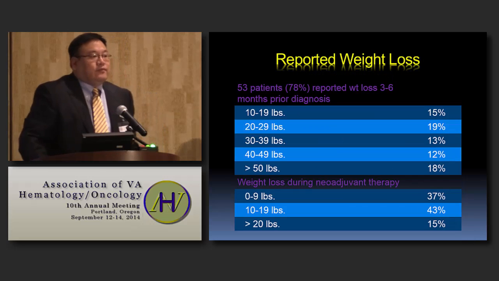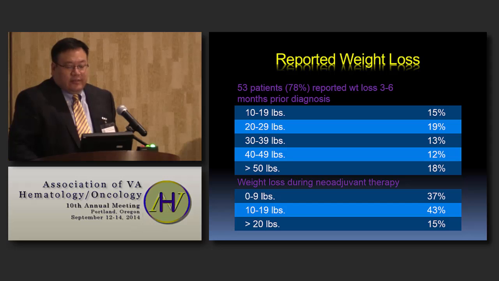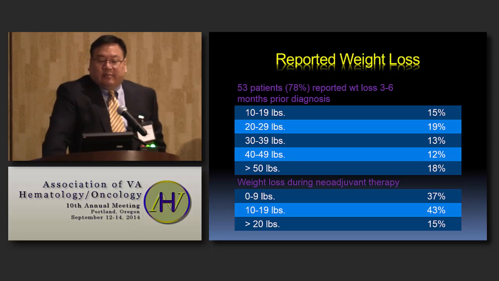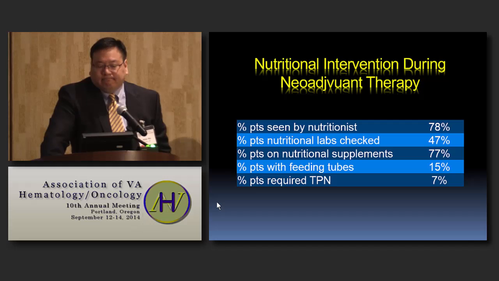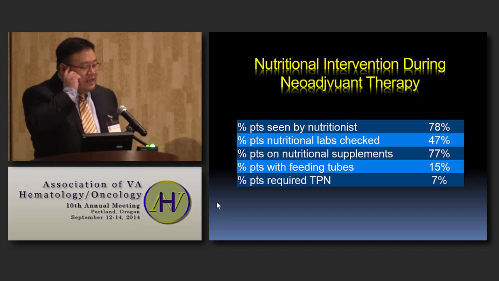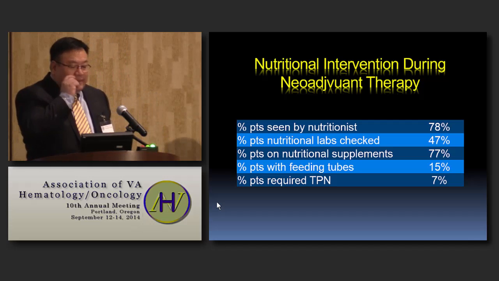Weight loss, we've all seen it for those of you that manage esophageal cancer patients. Nearly 80% of patients reported significant weight loss 3 to 6 months prior to diagnosis, and over half actually experienced more than 30 pounds. And this was compounded with the neoadjuvant therapy. 95% of patients experienced more weight loss, with 40% experiencing more than an additional 10 pounds of weight loss. So this led us to look at what our nutritional intervention was for these patients.